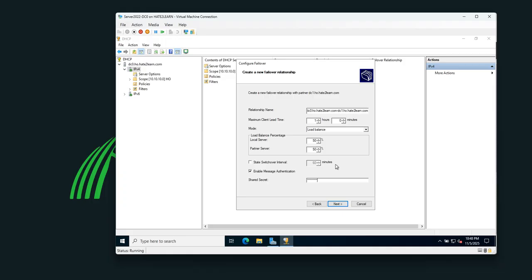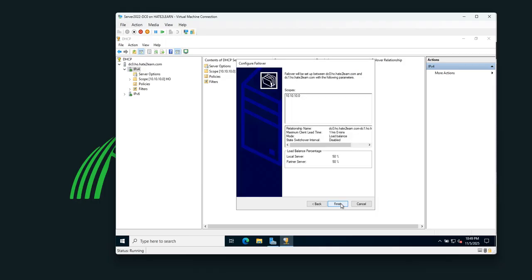Let's just say that someone tries to install DHCP in your network, and you don't have any security, and somehow they are able to install it. If they don't have the shared key, then this DHCP will not talk to that other DHCP, the rogue DHCP one, you could say.